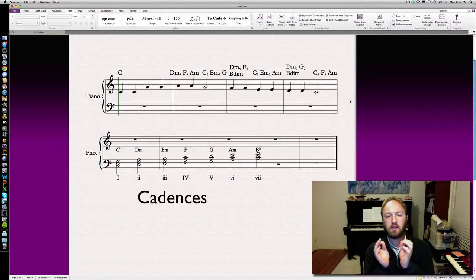However, I want to stress, especially in popular music, they're not the be-all and end-all. Okay, they're not what you absolutely have to do. But if you follow the rules of cadences, or the logic of cadences, you will always come up with something which sounds musically correct, okay, if a bit dull.